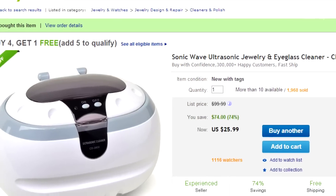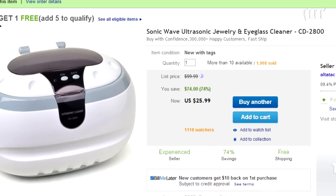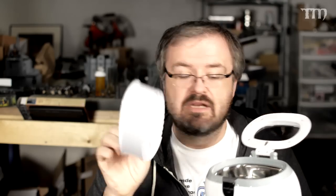If I just type in ultrasonic cleaner, you're going to find this one, kind of shaped like an American football. I think it was 26 bucks shipped. They work really great. Inside, there's going to be a little basket. Now you may say, well, I don't need a little basket, and chuck it, but that's wrong. Here's why.